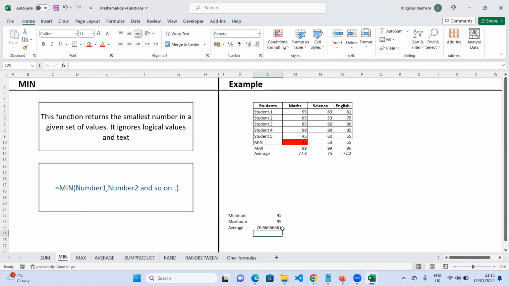And here we are, 76. That is the class average. Now, let us do the total for students. Total here. Sum.